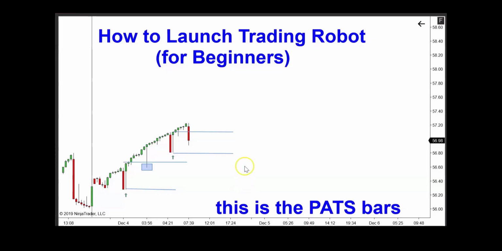And if we jump back to our PATS bars, this is kind of how it looks. You don't know what direction this is going to go. It may pull back into the zone and take off, or it may keep falling down. You have no idea as a trader. What I can tell you is that the PATS bars are shockingly accurate when it comes to these zones.